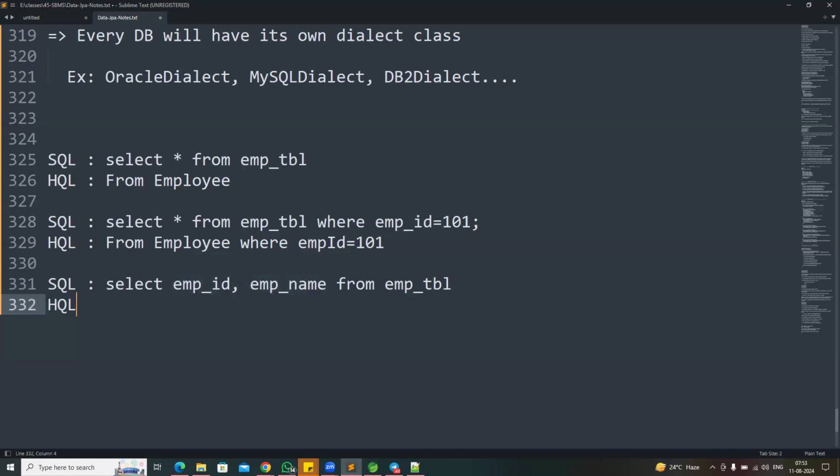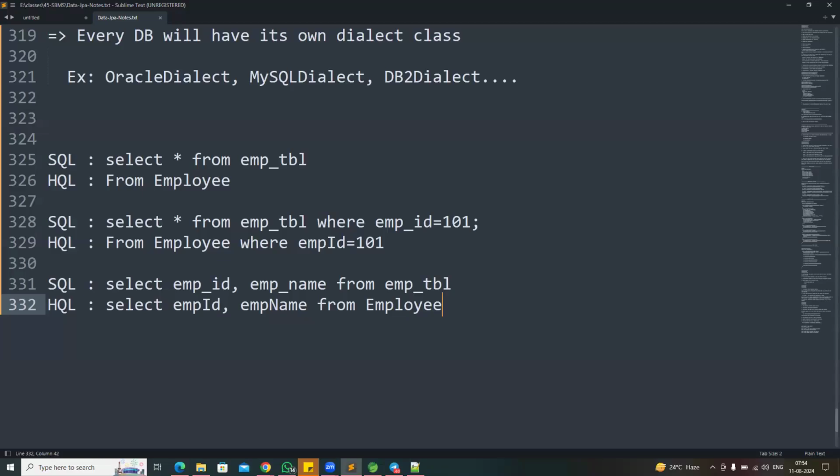Then how to write HQL for that? The HQL, select employee ID comma employee name from employee. So wherever you are writing the column name and table name, here we are going to specify the entity class variable name and entity class name.